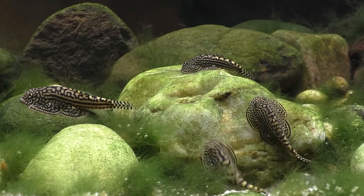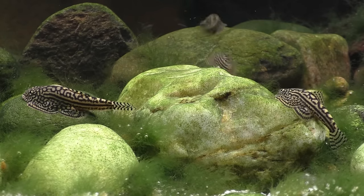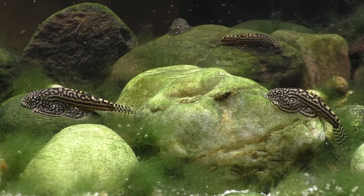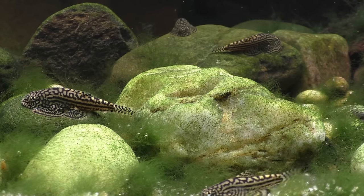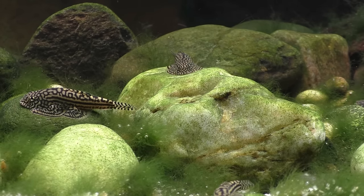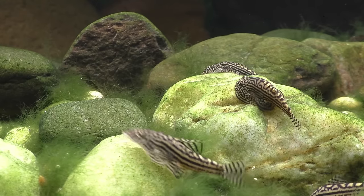I got 6 unsexed juveniles to start my breeding colony, and I was very lucky to end up with 3 males and 3 females. However, these fish can be a bit pricey, usually running somewhere around $15 per fish. So many people will choose to buy only one. And yes, one Hillstream loach can live by itself, but a group of 3 or more will be a far more rewarding experience in the long run.